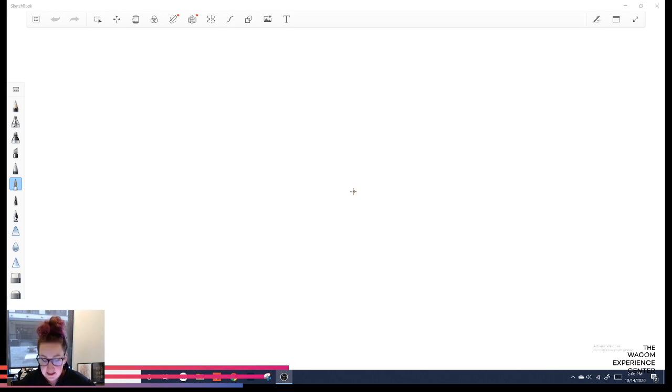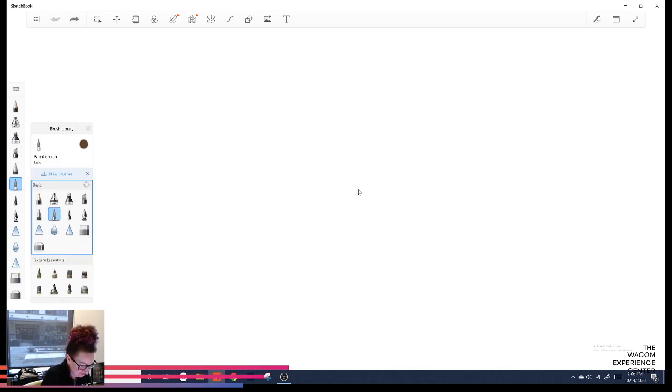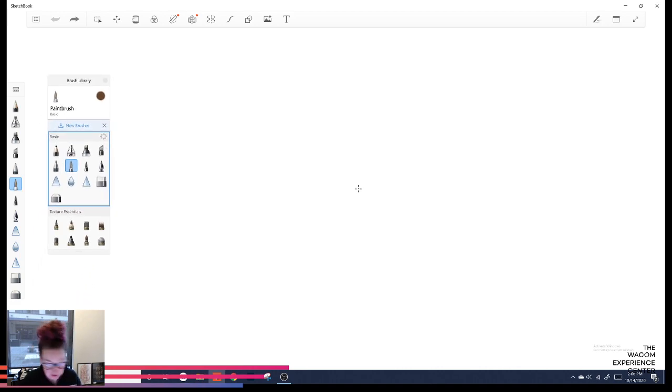But anyways, Sketchbook is great. There's a couple things that I really like about Sketchbook, that little doodle not being one of them. It has a really good set of pens that I think are super cool. If you can see, hopefully that shows up. Okay, cool, that does show up. It does have some free brushes and stuff that you can download.